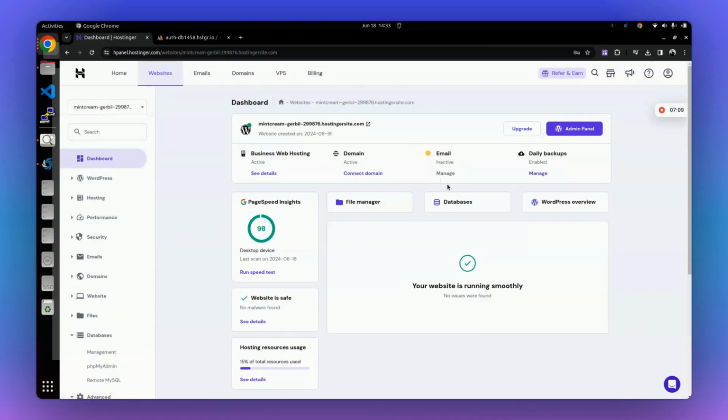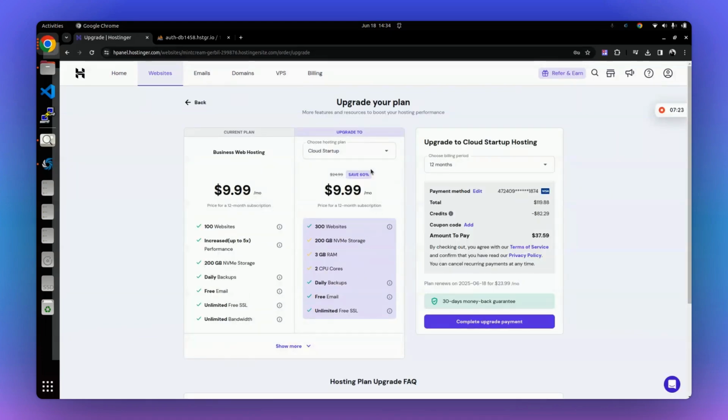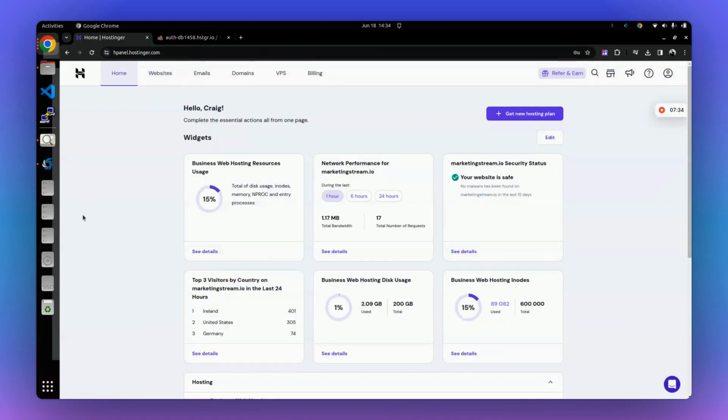So that's the dashboard. Again, if you ever want to create new sites, you can go on the side here, add new website, and gets you going, and you can go from there. Again, always the option to upgrade here where you want to go to a larger plan, something that has more capability. You can jump right in and purchase that directly here. So very simple, very easy to use, and a really great hosting platform for not just experienced developers, but also for business owners that have a little bit of technical savvy. This really walks you through lots of guides, lots of great help, support, and just an all-around great platform.